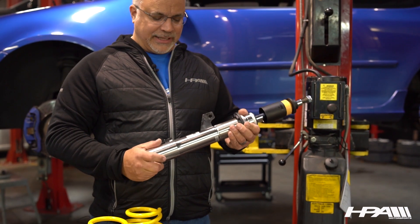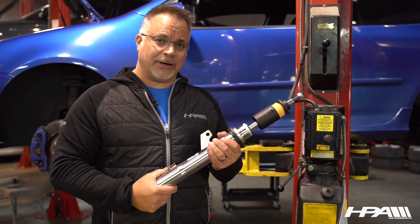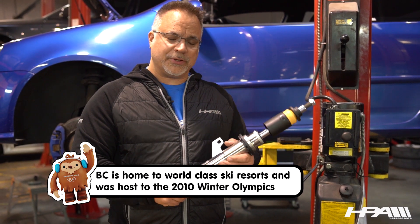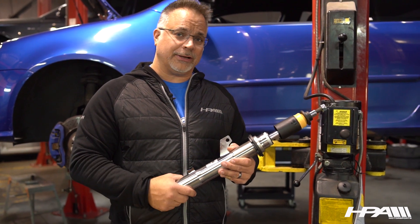One of the best features of the SHS is that it's full stainless steel. Living up here in the Pacific Northwest, and with a lot of our clients out east, we tend to buy all-wheel drive cars to run up the hill with boards on the roof. The disadvantage is when you put your summer wheels on, you want to be low — nice summer stance, carving the canyons. In the winter, you probably want a little bit more clearance and put the snow tires on.